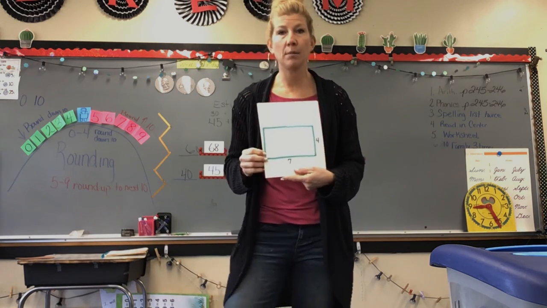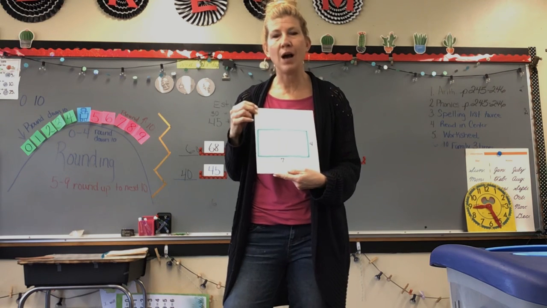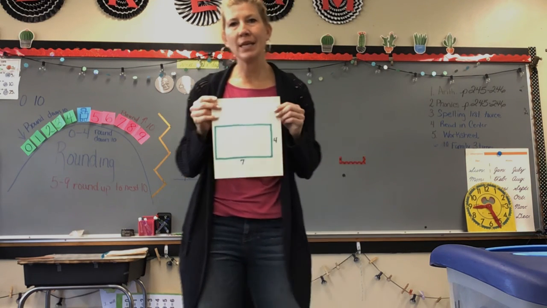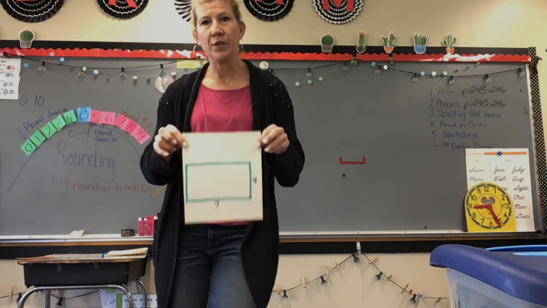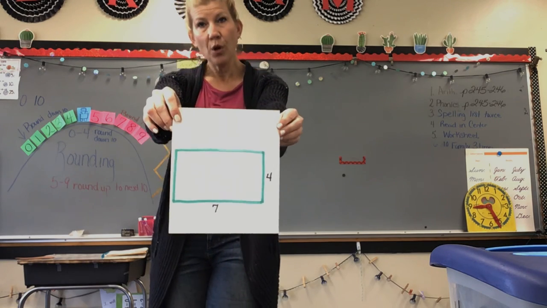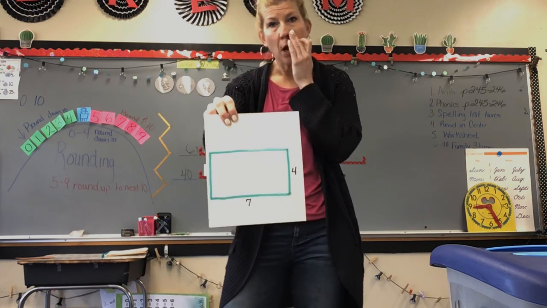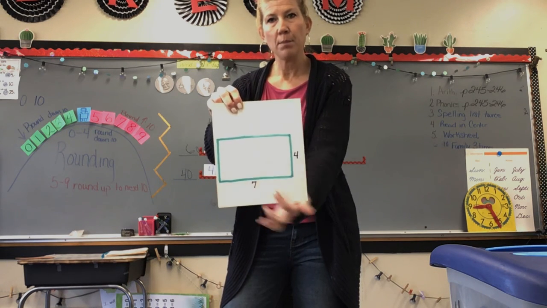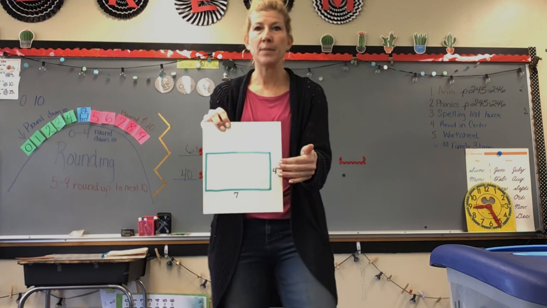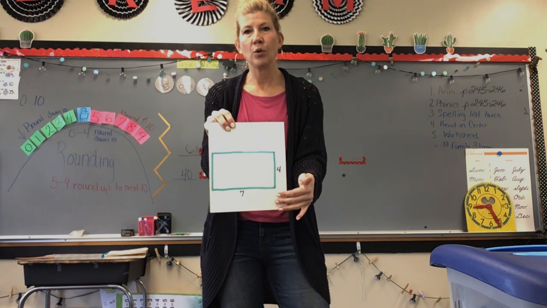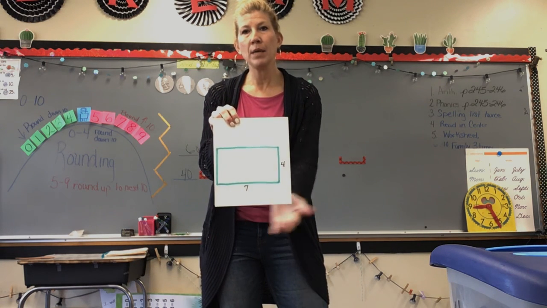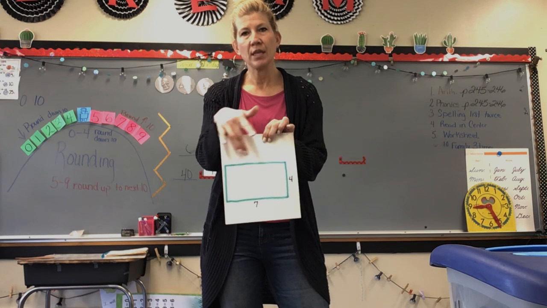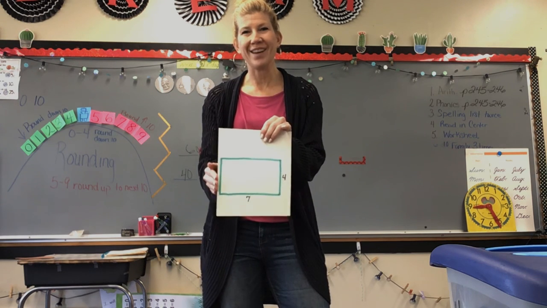Now the next thing we're going to look at is our shapes. Now this is talking about perimeters of objects. Now they are asking us what the perimeter is of this rectangle. And as you notice, they did give us 2 numbers. They gave us the bottom number and they gave us the side number. Now what are we supposed to do when they gave us a bottom and side, but they didn't give us the top and they didn't give us this side?